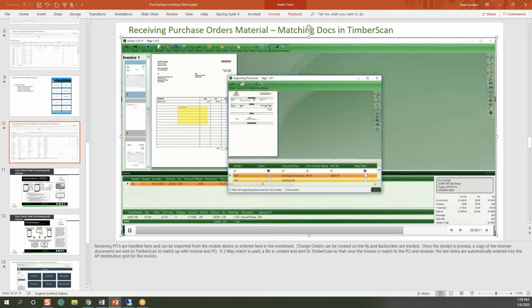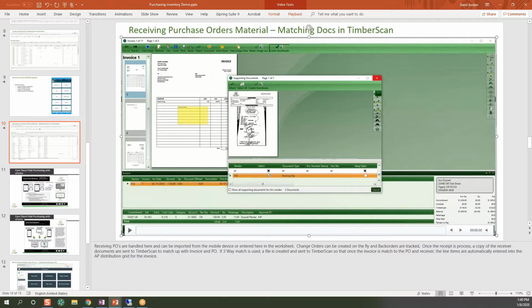When you match them up, if you have invoice vouchering, it will automatically match up the line item transactions off that commitment based on the receiving transaction. So it eliminates that whole distribution transaction functionality. So if you can appreciate what I just did, if we did receiving in the field, we tested it before it got into the system, somebody in the back office agreed, said, yep, we got that received.